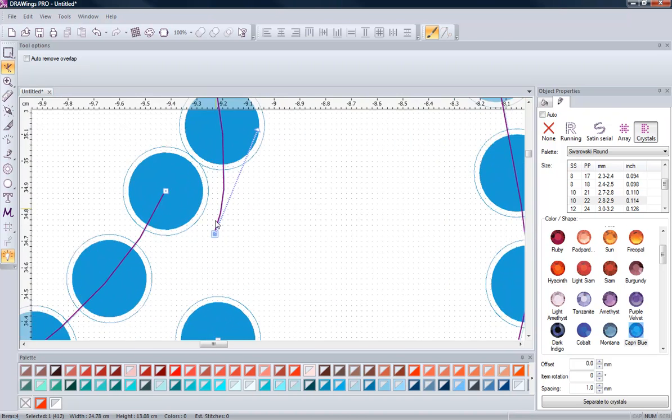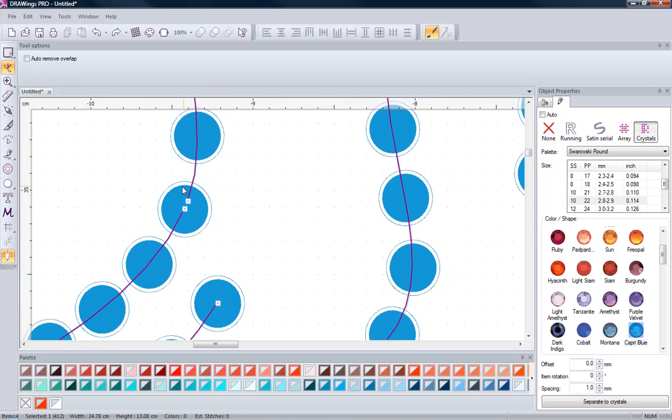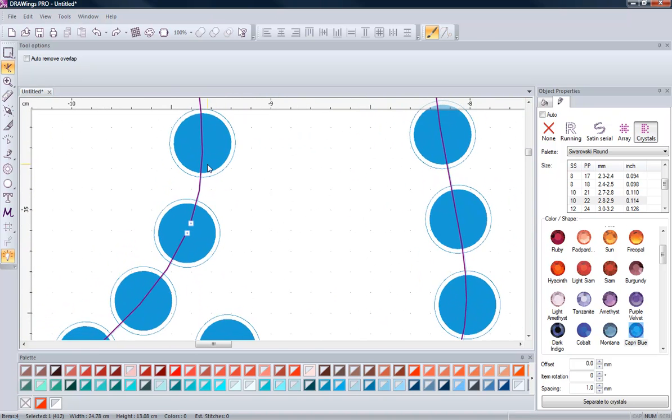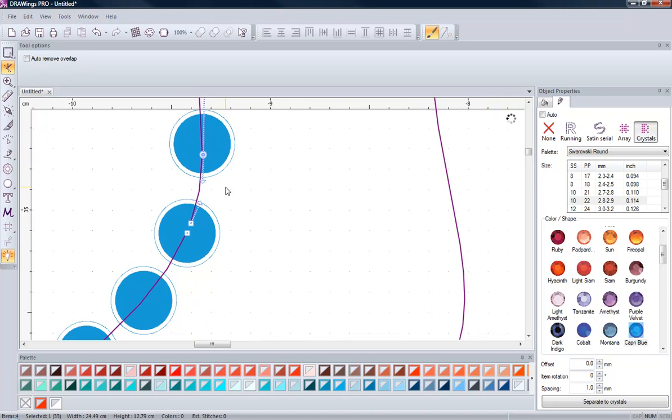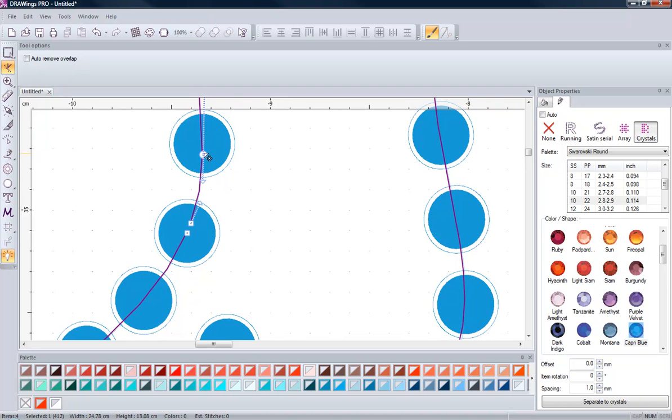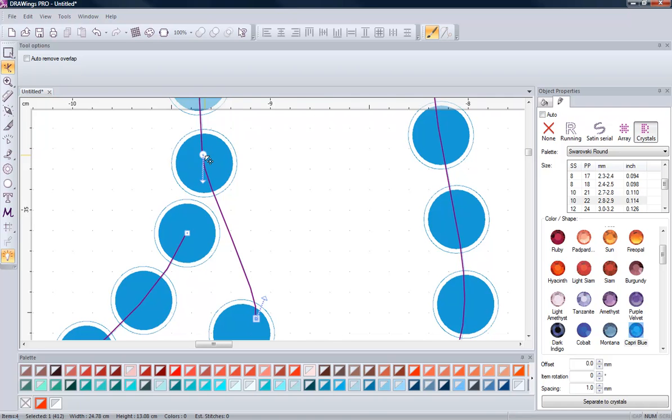And in fact, what I would probably do, let me undo that. What I would probably do is add a node. So I'm just going to click on the line and right click and choose add node. And what that will do is kind of anchor that spot. So when I move this, the rest of it doesn't move with it. And I can actually right click on that and I can, let's see here. Now this right here, let me just take a quick look at this.